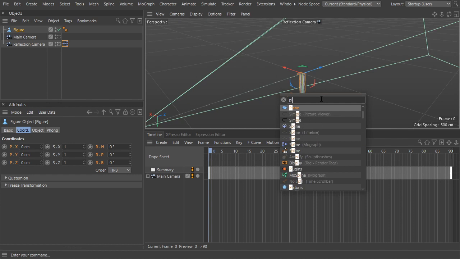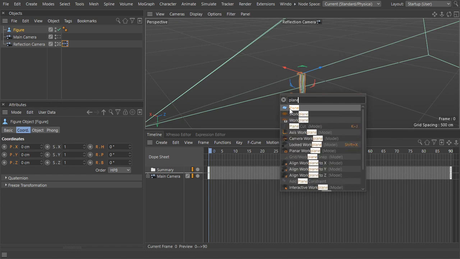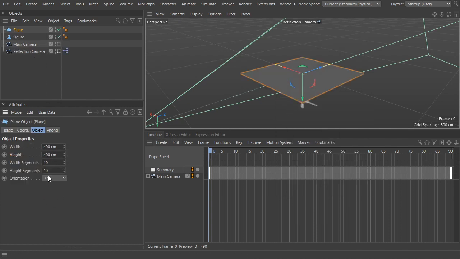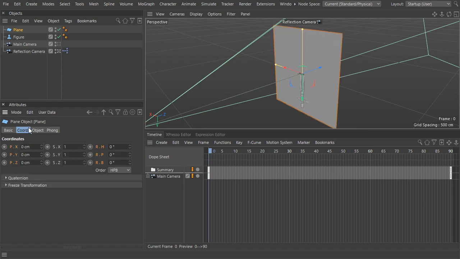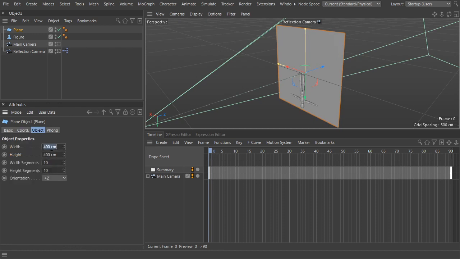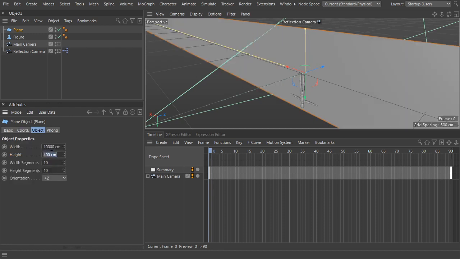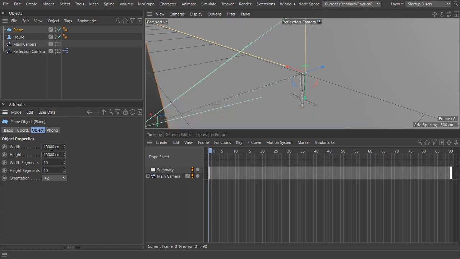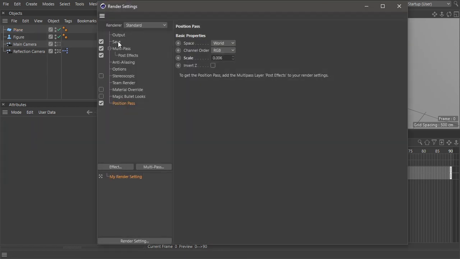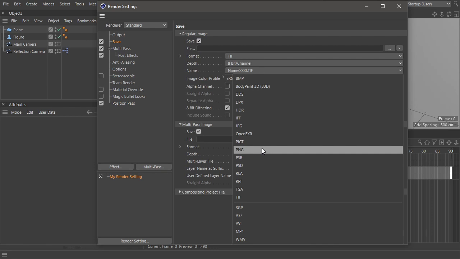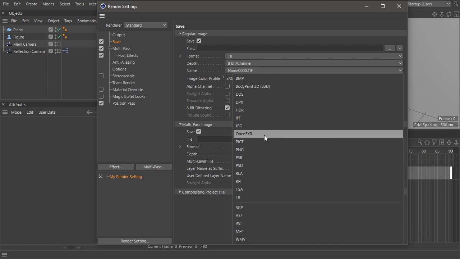One thing left. Apart from the figure object, our scene appears to be empty. Every pixel in our camera view that isn't hitting an object in the scene is assigned a value of 0 in the RGB channels. That may seem fine, but it results in some strange artifacts when we apply the blurring compositing. So, one solution is to fill the empty pixels of the scene with a square plane, so it is assigned a value other than 0. This plane should be present only in the reflection pass, not the regular one. Trust me, I've tested it.